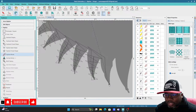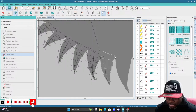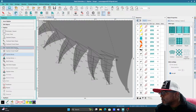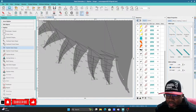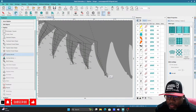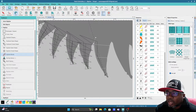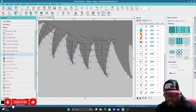This is what I mean when I think about the people with the single needle machine. Imagine having to cut every jump stitch that I created for these eyelashes. That would suck. I was one of those people. I'm gonna try to do it quick, y'all. We got a lot of eyelashes on this one.